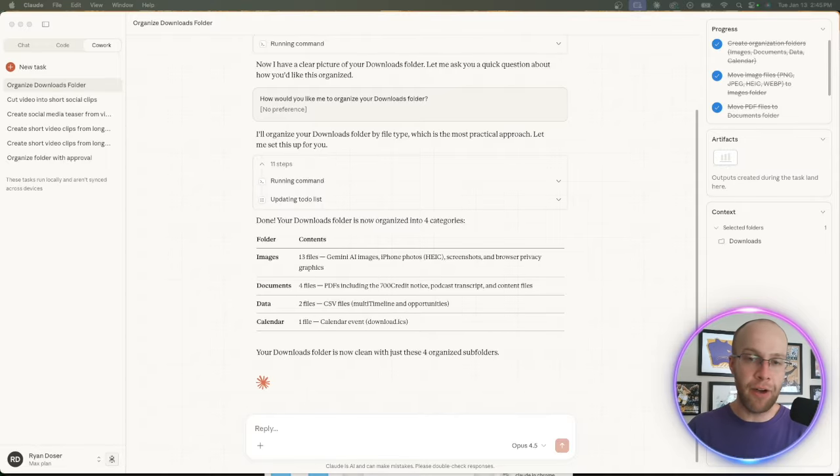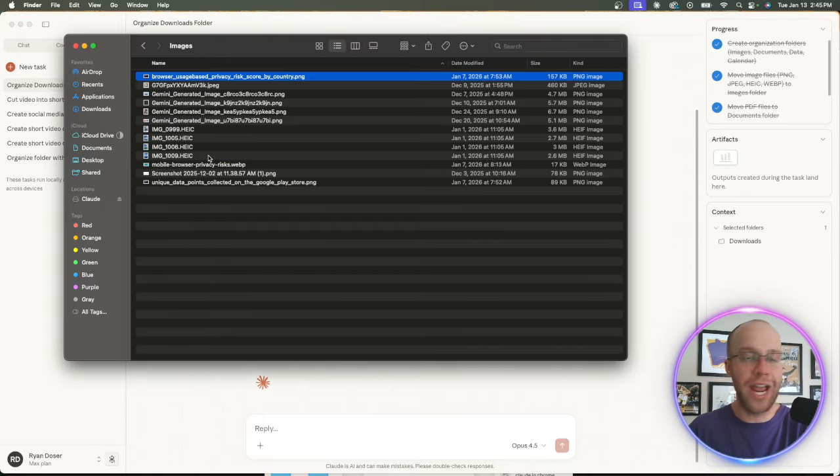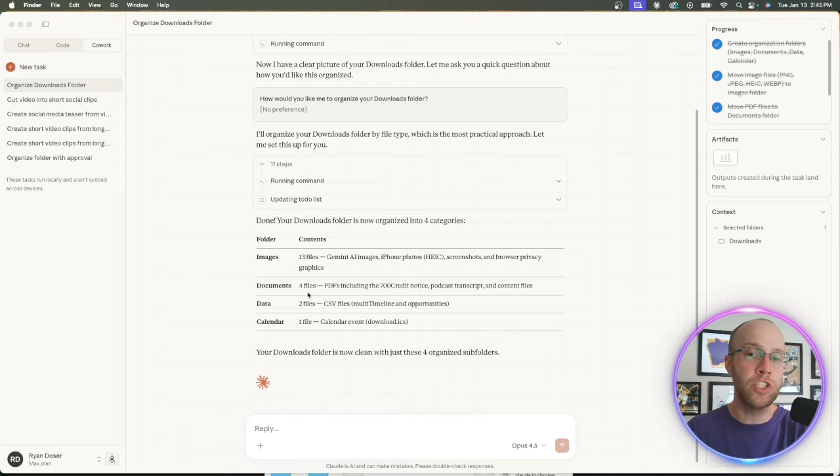And if I pull up my Finder on my Mac, let's drag this over, click downloads, it cleanly organized my downloads into 4 separate folders versus before it was all these random image files and other files all over the place. Now, this is one very basic example. You can apply this to any folder. Heck, you can apply this to your desktop on your computer if you want. But if you do that, just be very cautious as it can maybe hide files in random folders. It can potentially delete files. So again, just use caution and be very specific in your instructions here if you're going to perform a task just like this.